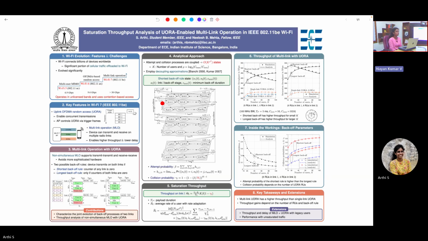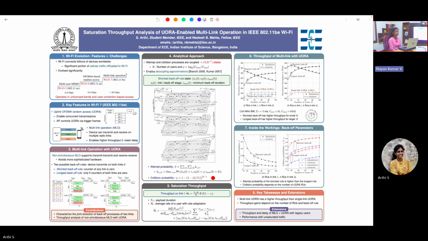And again, like conventional Wi-Fi DCF transmissions, after every collision, the backup stage is incremented by 1. And if it is a success, the backup stage is reset to 0. And the counter values are chosen uniformly from a window, and the backup durations again will be uniformly chosen from the given duration. And we calculate the steady state probabilities of this Markov chain numerically, and the attempt probability of a user under this backup rule is given by this expression, where the backup stages of a link are summed over 0 to rho, and the TF cycle has to be 1.